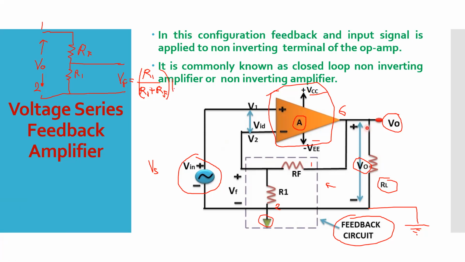So the voltage VF is the output of your feedback circuit. Here you can see in this diagram, VF is across your R1. Can you see that in this diagram? I'm showing you with the cursor moving across R1. The voltage VF we are taking across R1, and you are giving your voltage V0 on this side across RF and R1. That is the same circuit I have drawn here also. Can you see the similar circuit here? I'm just showing you the connections, and according to that, you will be able to find the value of VF. Can you understand that or not?